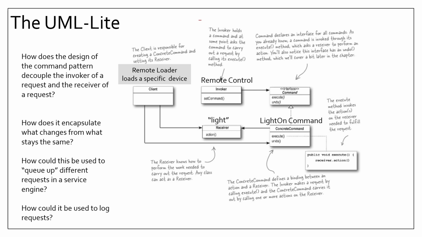And let me grab a red marker again. We're going to start up here with the invoker. This is the remote control, or in my dungeon game, it's the room, or the sensing of a mouse click on a specific part of the screen. What the invoker is going to do is have a command object, and that's the end of what it knows. If it's asked to run a command, it's going to call the execute method on the command. It does have a setter so that we can hand it a specific command object, but that's the end of it. And so our invoker is really simple.